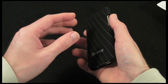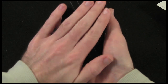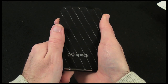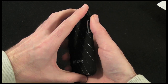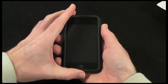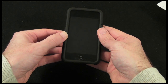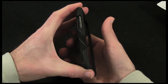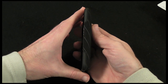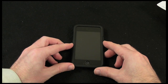Now, as I mentioned a minute ago, nice lot of protection because it's hard finish, but this fabric that they've wrapped it in really is nice and tactile. I like that a lot. I like the pinstripe design too. Very simple to fit, as you saw, just literally pulling it apart, pop the iPod in. Very lightweight too, and it doesn't add much bulk to the iPod. It's very slimline, so they've done a good job of keeping the bulk of the case down.